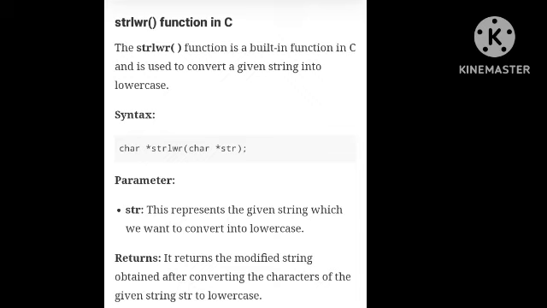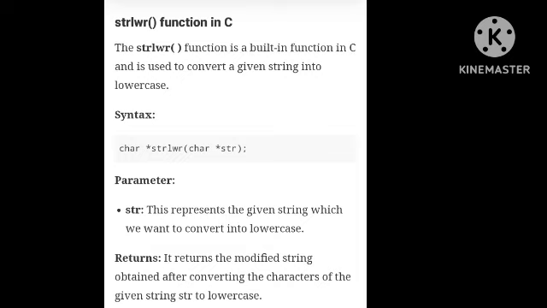The next one, the strlwr function in C. The strlwr function is a built-in function in C, and it is used to convert a given string into lowercase. Syntax: char *strlwr(char *string). The parameter represents the given string which we want to convert into lowercase.